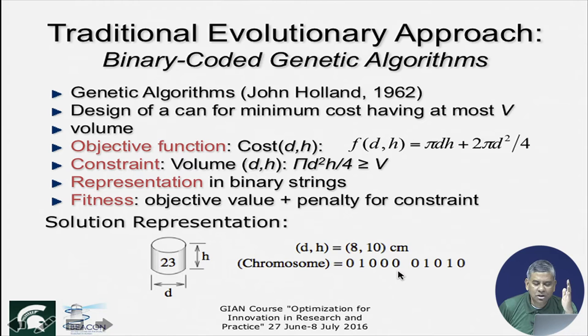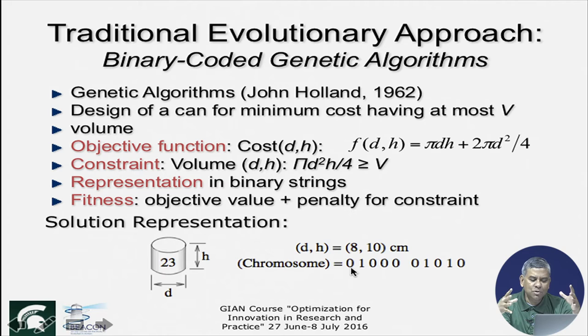Now let's consider one thing. What if I tell you that the first gene here is 0? So what are the possible diameters that you can have? What is the meaning of the first gene being 0? Diameter will be less than 8. That means 0 to 7, right? If there is a 0 here, can you get 8 at this position? Sorry, 15 or less, not 8, because this is a 5-bit string with 32 options. So 15 or less. If you have a 0 here, you can never get 16 here, or 17 here, or 22 here, right? So it's restricted to half the size of the range that you have.